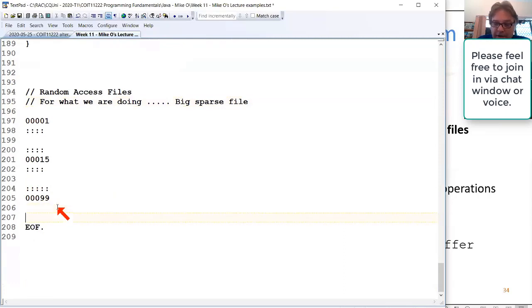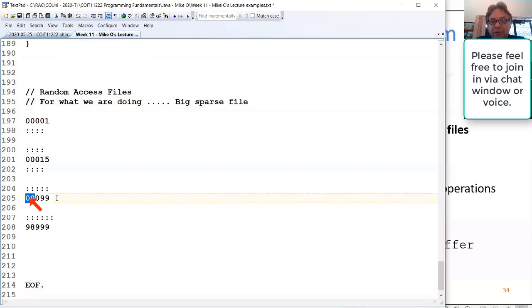And if we had employee number 9,899, then they would be way down the file somewhere. There'd be a huge gap between them and the others. So if you loaded the file and dragged it onto a text pad or whatever, you'd find that first record pretty quick, and you'd be scrolling down a long way to find that one. It'd be way down the file. So space is still allocated for employees based on their ID in this case. Okay, so that's the way random access files will work at this stage. There's much better ways, but that's the way they're going to work for us. So think of them like a big sparse array, where you're only filling in some entries. You have lots of blank data maybe in your array.